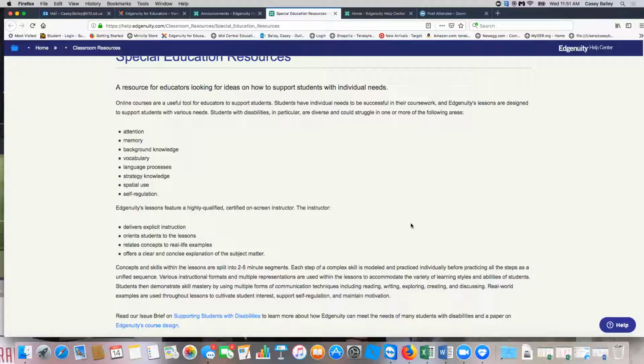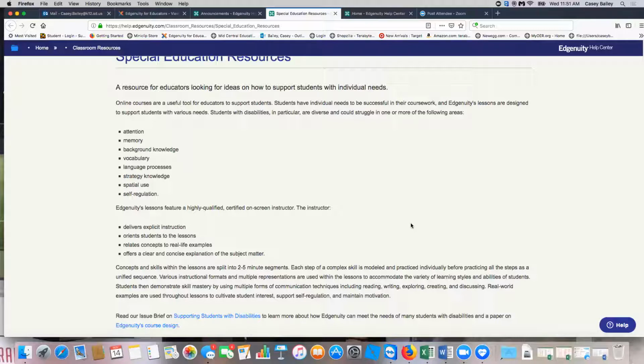And I know sometimes it might be a phone call, sometimes it might be a Zoom meeting or a GoToMeeting, sometimes it might just be through email. But we really need to make sure that we're communicating with those students and with their e-mentor, with that district that they're with, or whoever is the contact for their district.